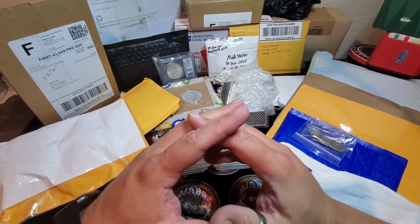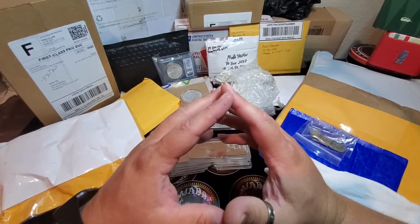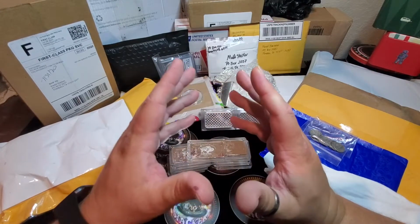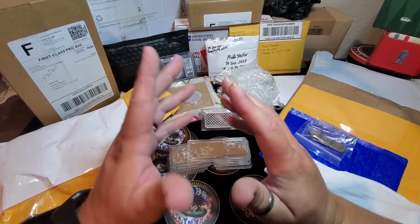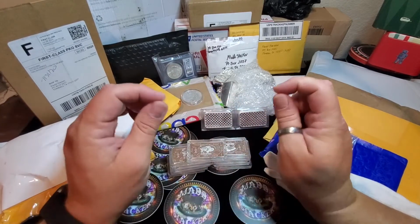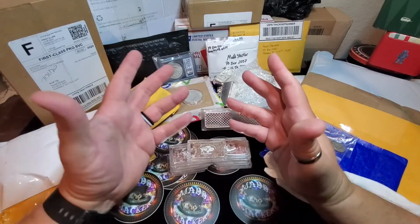So I saw that pop up because I had been watching. The whole time this is going on, I'm monitoring closely, wondering, hey, what's going to happen? Is this guy still a seller? Is he shut down? Is he still selling more? You know, just following up. And when I saw that new warning pop up, I was like, oh, they got me. So I immediately reached out to eBay.